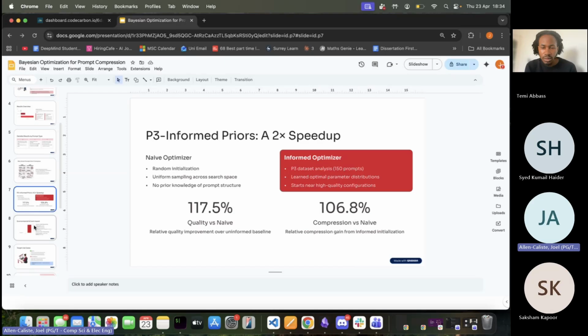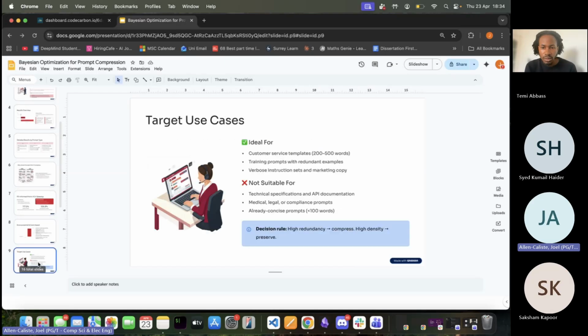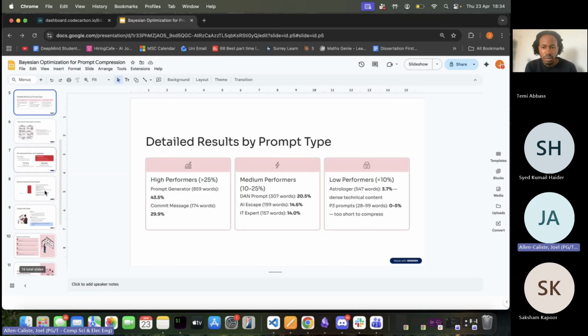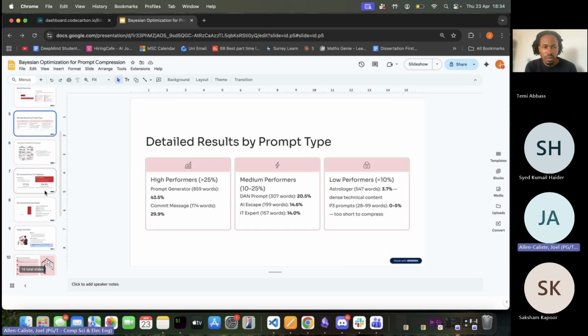But what's interesting, my initial hypothesis is that the longer the prompt is, the more it could be compressed. But there was specifically one example. My presentation is not in a very good order. There was one example that had 547 tokens, but only compressed by 3%. Oh, here it is. Yeah, it had 547 tokens, only compressed by 3 or 4%, which made me come to the discovery that it's not about token length in terms of the best performance for compression.